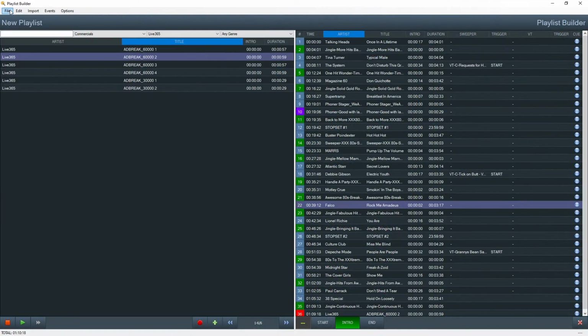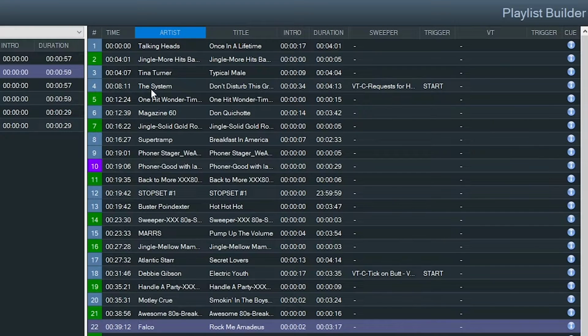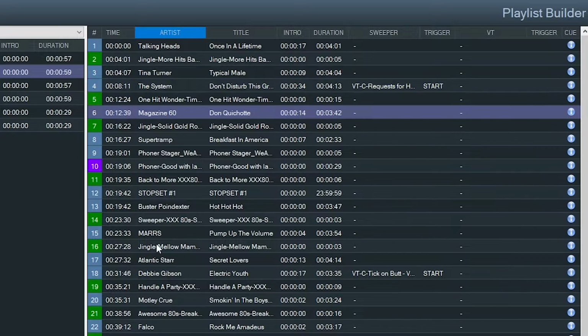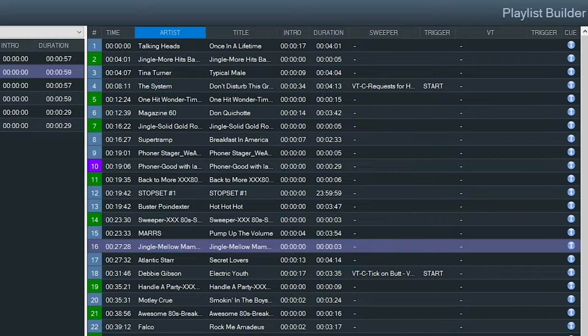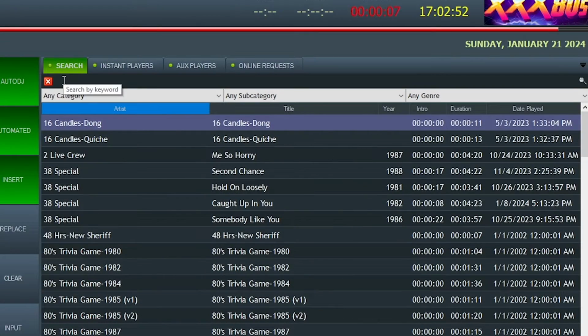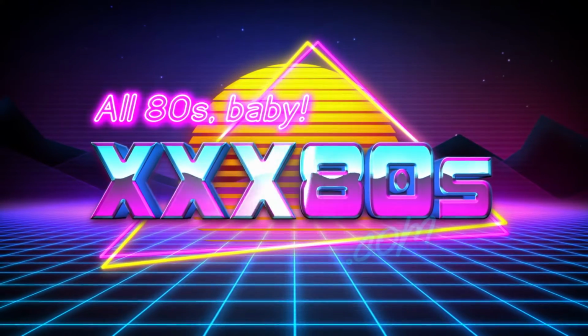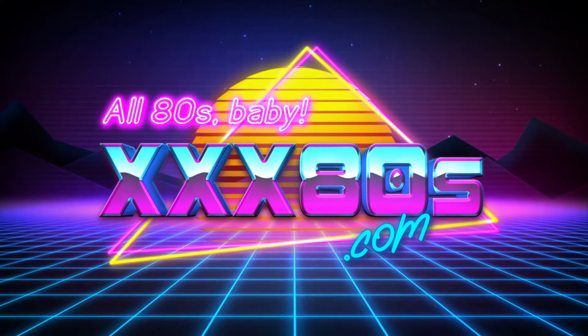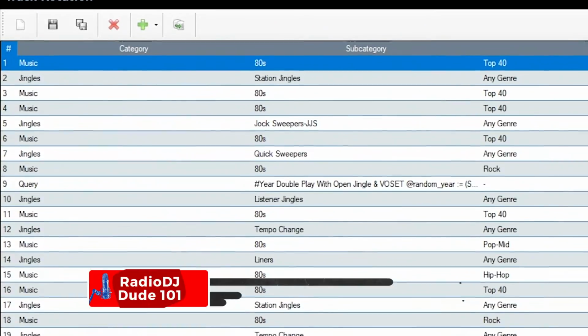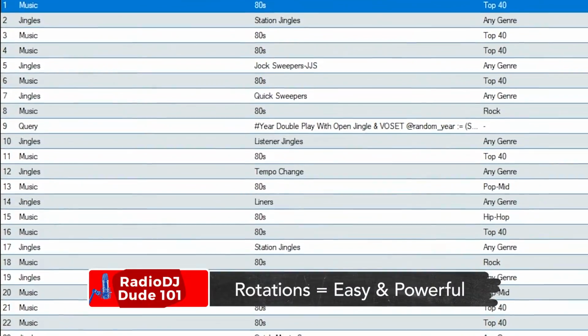If you're a station that actually has a staff, then yeah, this is something to consider. I think this is more relevant to a station playing newer music where you always have to stay on top of the power hits and the recurrents and all that, making sure just the right song plays in the right position. But if you're running a decade-based radio station, that's a heck of a lot of work for not a lot of return. For my all-80s station, Triple X80s, or really any other decade-based station, the greatest magic trick is a rotation. And they're just perfect for any automated station.